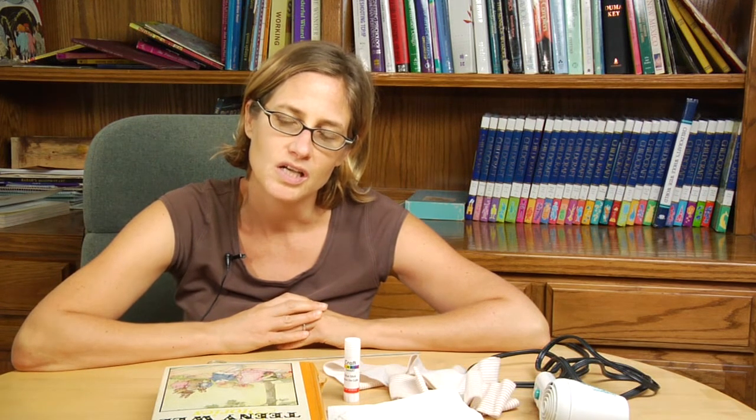Now, one thing to keep in mind is if you're talking about a collector's item or a rare book, you want to really go to a professional, because it's such a sensitive art that you really want to have someone who is not going to cause any sort of damage work with that book. But if you're just trying to repair some books that are important to you but not necessarily have a high value to collectors, here are some things you can do.